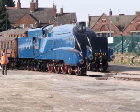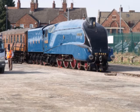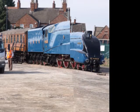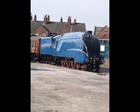As regards Mallard and Grantham, I've heard a story, but I'm not sure if it's true. During the wartime, Mallard was brought to Grantham and kept out of the way because they thought it was safer. Well, you're absolutely right. Mallard was based at Grantham Shed from 1943 for, I think, about 4 years. And there are many photographs of her in that time. Wartime was not a great period for the railways. They incurred huge damage and so on. But Mallard has often been in Grantham. And if you come to the exhibition here on Saturday and Sunday, you'll see some photographs of her in Grantham, which I think will trigger people's memories.